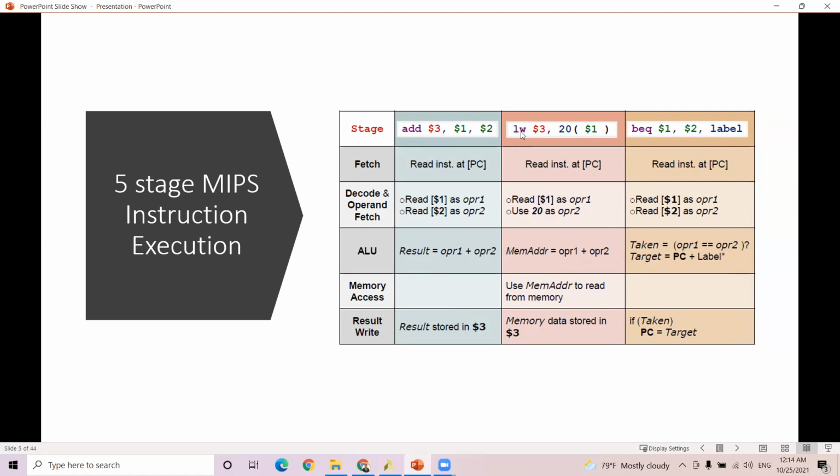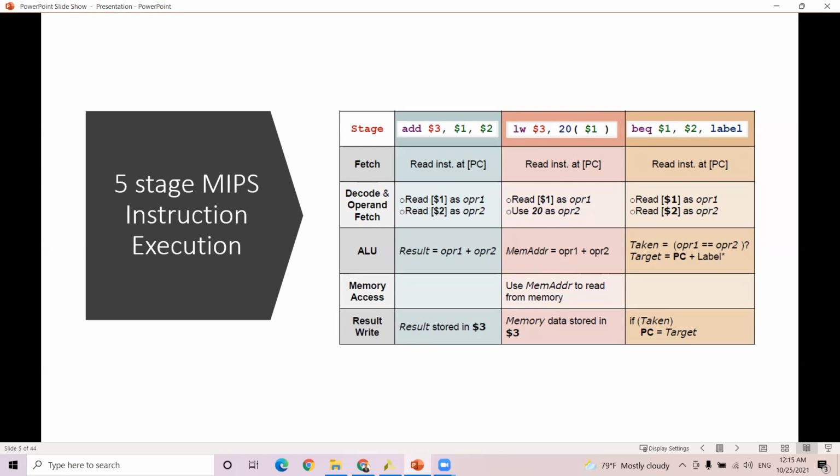If we consider the load word instruction, first, the same as the previous instruction, we load the value to the program counter, then take the first value as operand 1, and the immediate value 20 as operand 2. But here we have to do an arithmetic operation to identify the exact memory location from the given instruction.